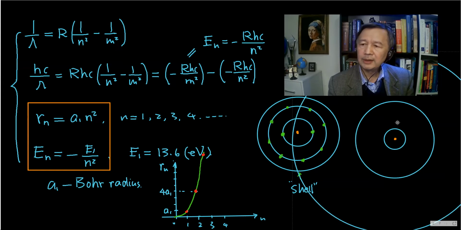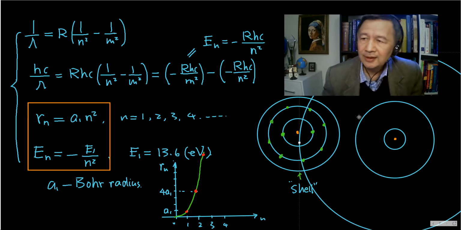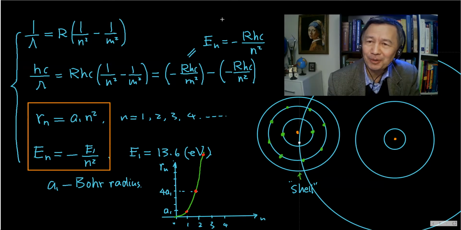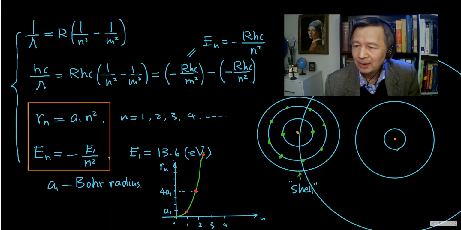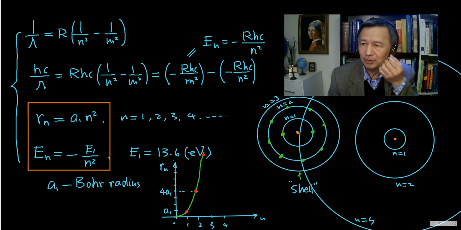Now the reason I mentioned the real scale is that drawing the radius this way is actually a bad idea when you incorporate the wave behaviors of the particles. So this is the first shell, n equal to 1, there's n equal to 2 and n equal to 3, which you can find in many chemistry textbooks, right?